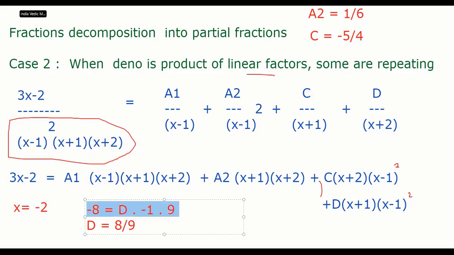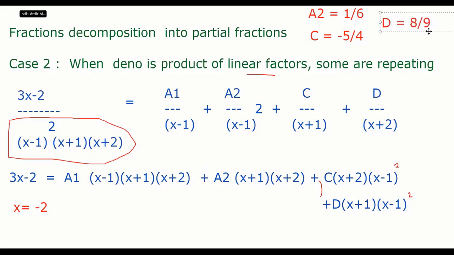Perfect. So guys, the method is easy, once a2, c and d come. Now you are thinking what value to put, right? Now no factor can be zero, so not a problem, put any other value; we should get an expression, right everybody? Because we put x equal to -1, x equal to -2, x equal to 1. Now none of them will become zero. It's okay, we can put some random value. Shall we put x equal to 0? We can put it, right everybody? See, it's a normal exponential solving. Say x equal to 0. This is the way of solving. So if you put x equal to 0, none of them will cancel, but we'll get an expression. That is good enough.